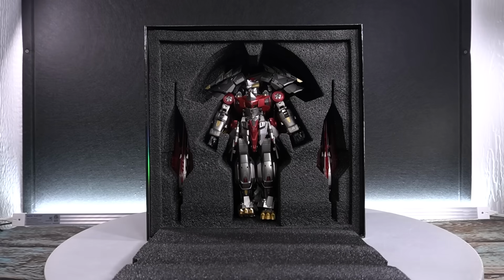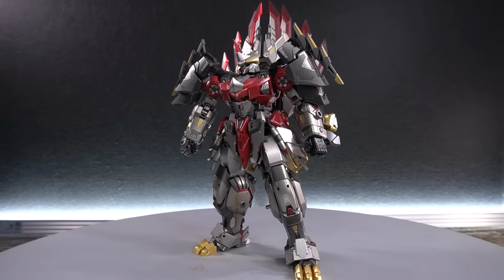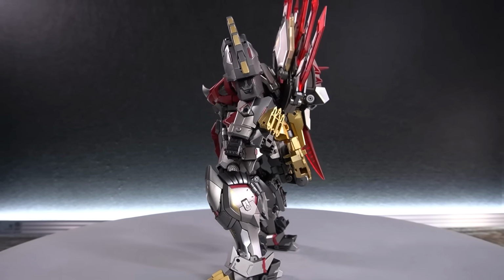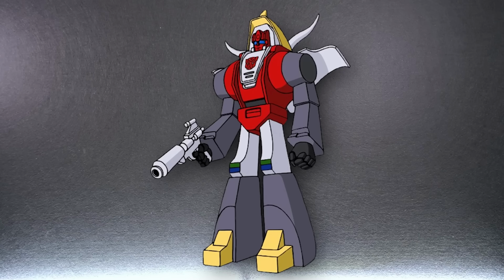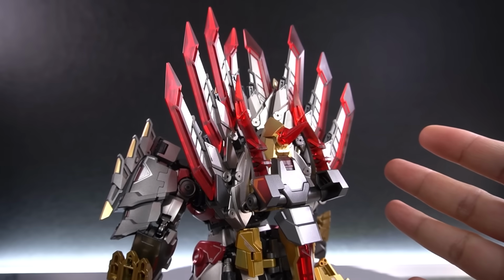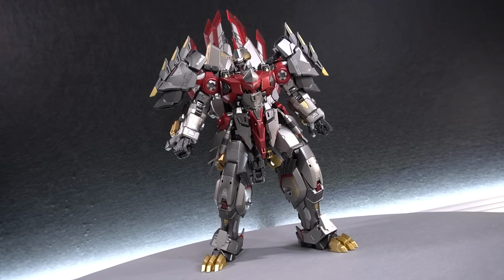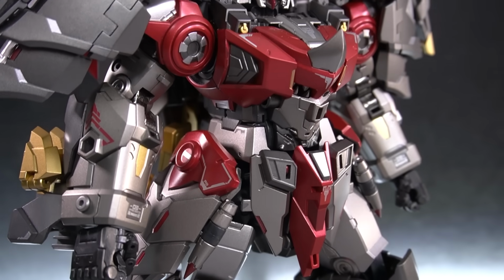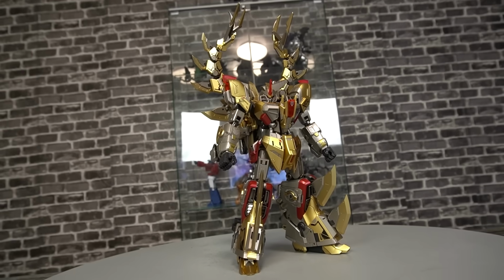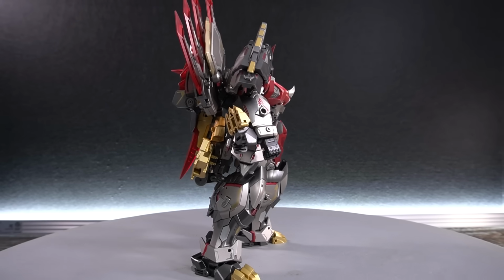So right out of this gorgeous holographic box, the painting and the sculpting on this figure is amazing. It almost feels unfair to call this a straight redesign of the G1 character, so I'll call it gay. There's some similarities, like the dino head being on the back and some kind of mouth on the chest, but that's all they have in common, which isn't a bad thing at all. I love this weird sci-fi pseudo-religious samurai. Similar vibes to the Cang Toys Stegsero. Check out that review, by the way. And I gotta point out the clear mecha anime influence, definitely not Gundam.